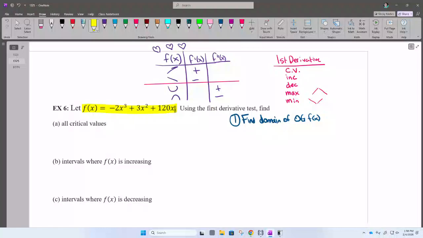What kind of function is this? Anybody? Starts with a P and it rhymes with polynomial. Polynomial, good job. It's a polynomial. Polynomial functions are continuous everywhere. We don't ever have to worry about domain for them. So the domain is all real numbers. Okay, so mark that however you want. It's just for you to know. But it'll be important. And then the second thing we're going to do, we need to find where the derivative equals 0 and where the derivative does not exist. That's our next step.